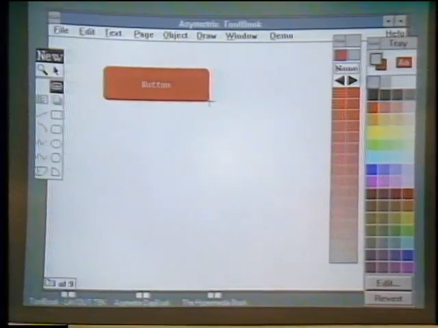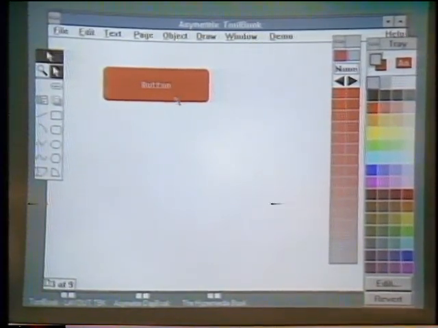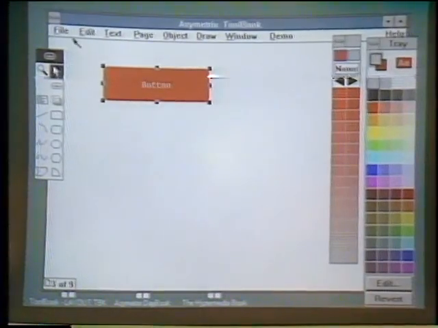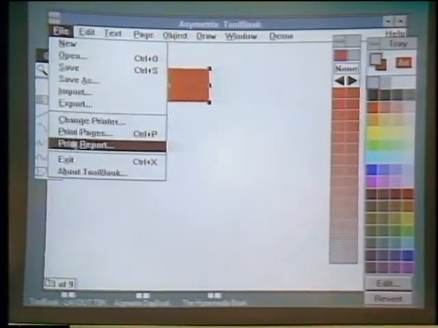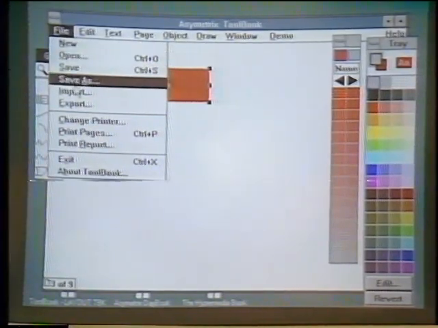That's right. We have our own scripting language called OpenScript. I can draw a piece of the program. This is a button that you could use for navigation. I can give this button a script, and that is a program in ToolBook. Now, I could draw the entire application. That would take quite a few minutes, and we don't have the time right now. Let me show you what I've done to give you a quick overview of running a ToolBook application, how you would create such a thing as a front end to a database.